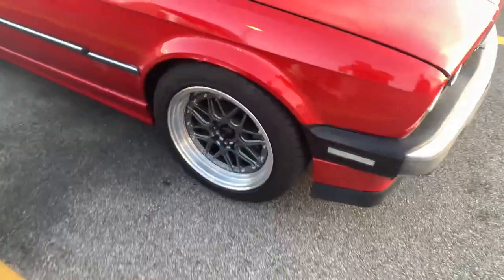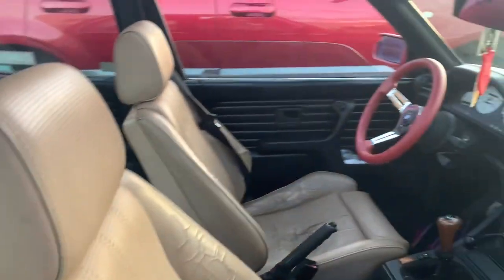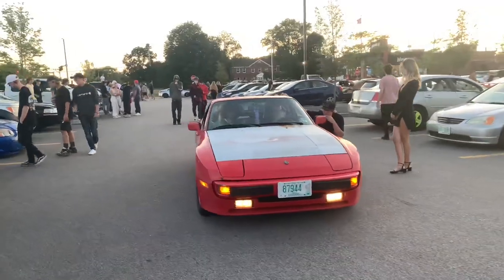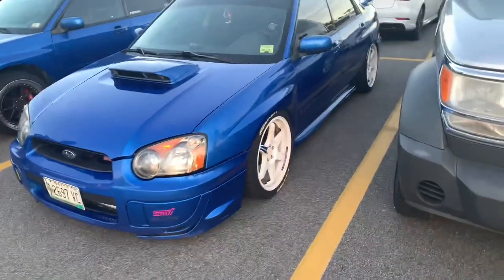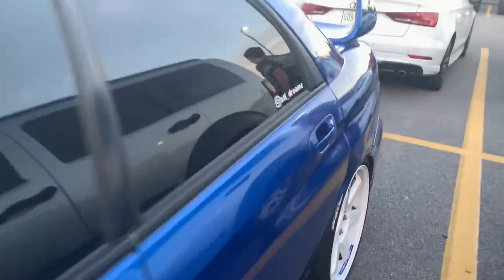All right, this is pretty sweet — a little red E30 with chrome wheels and a gray accent in the middle, two speakers in the deck tray. I love that dash setup, that's cool. Check this out — we got a little red Porsche 944. That's nasty. I'm a really big fan of the way this car looks. The wheel and tire setup is beautiful, the white with the blue paint — so sick. There's a little Instagram tag for you guys.